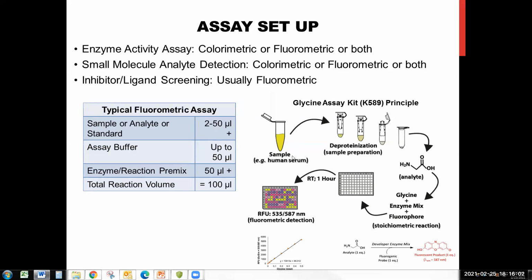So in this example, we are using human serum as a sample type, and the protocol recommends deproteinizing the serum before it is used in the assay. So you would use a 10 kDa spin filter to deproteinize the serum samples, and you would filter the serum through the filter, and the flow through is what is used for the assay.